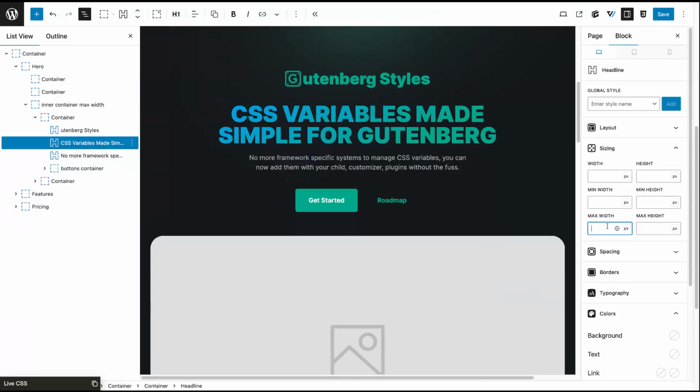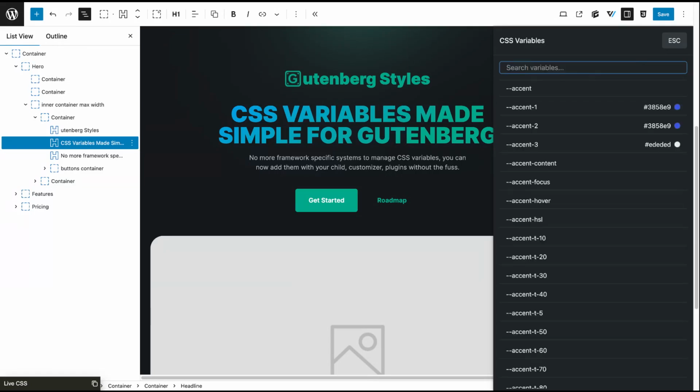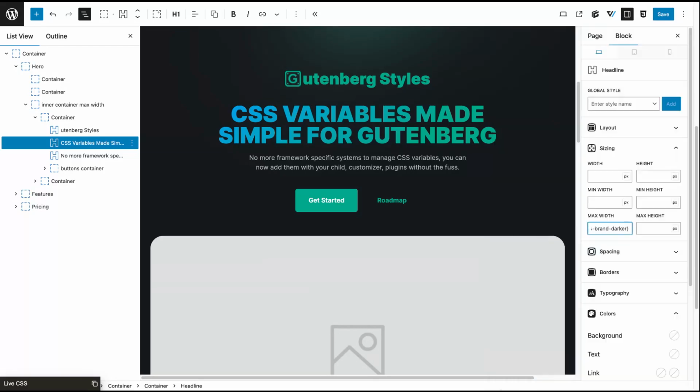If you're more of a mouse user, you can also right-click any input, and it will also allow you to do it. Now, there's a couple of things that happen here. One, you have your autocomplete where you can search for the variable you want, select it, hit enter, and it automatically puts it in, or click it, and it automatically puts it in. It also copies it over to the clipboard. So in this case, I'm going to do GS1. I'm going to go down to darker, and I'm going to hit enter, and now it's copied to my clipboard.